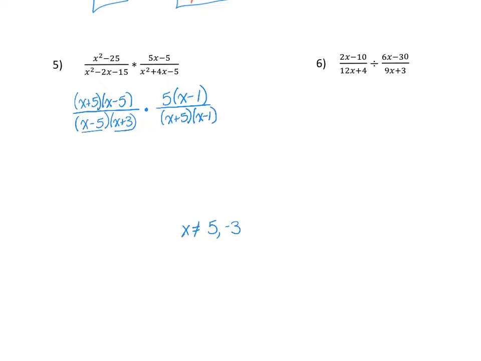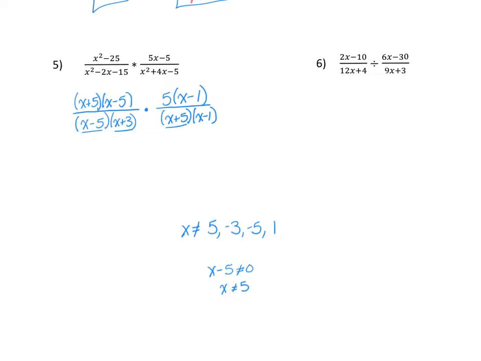Just a reminder, if you're not sure where I'm getting this from, we don't want x minus 5 to equal 0. So what x value will make that equal to 0? That will just be 5 if you just add that 5 over. So you can set each piece to 0 if you're not sure where this is coming from. From the x plus 5, we're going to get negative 5, and the x minus 1, we're going to get positive 1. Now that you've stated all your restrictions is when you can cancel.